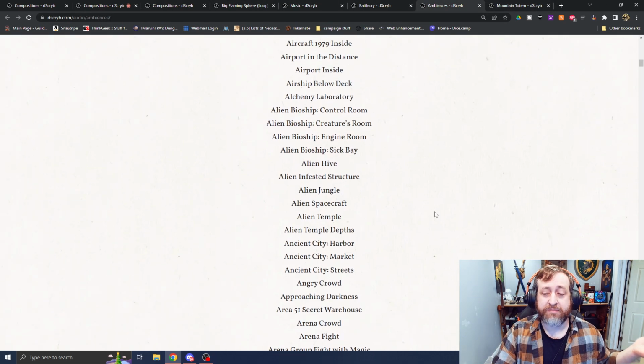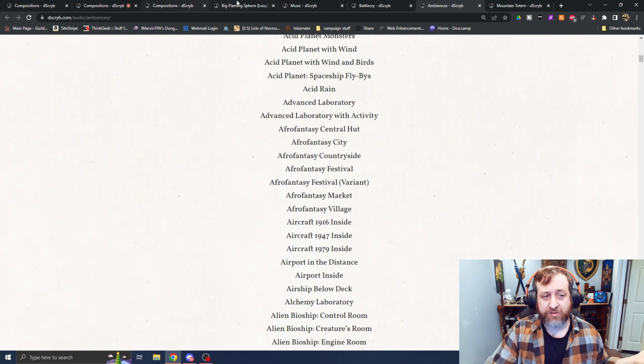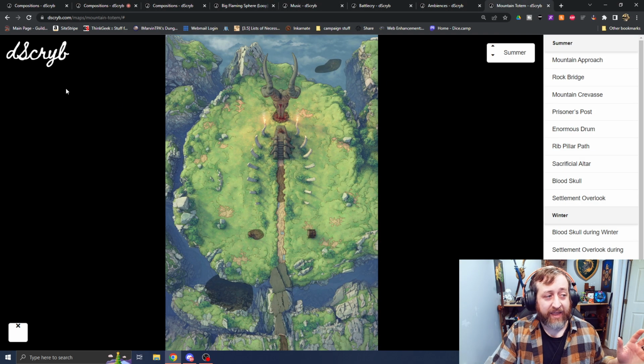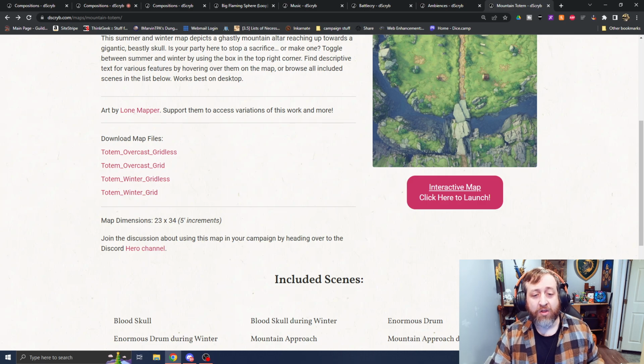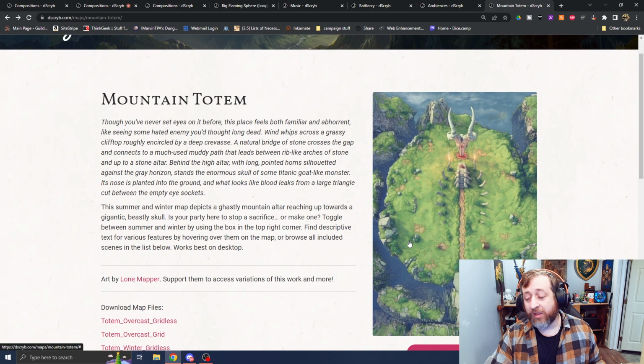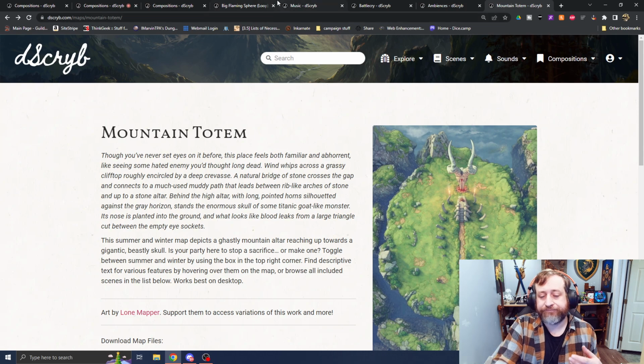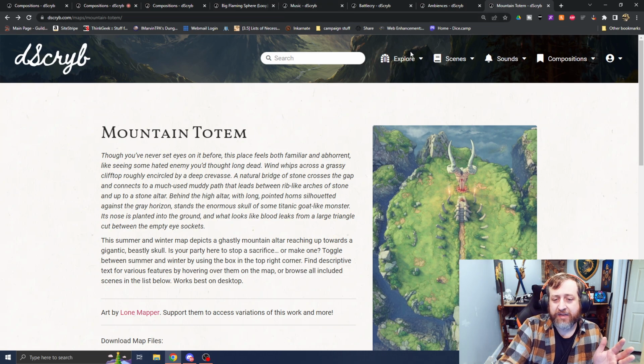That could possibly make it useful in and of itself with just that for a lot of folks. The scenes that we've talked about, as well as the maps that you can drag and drop into your games as you see fit. Perhaps you have an opportunity where you're looking for a map for a scene, or you just come across a map on here and you're like, ooh, that's cool, I'll use that. So like I said, a variety of different options here.